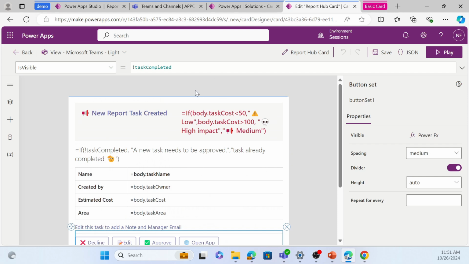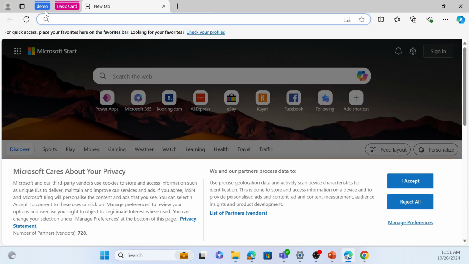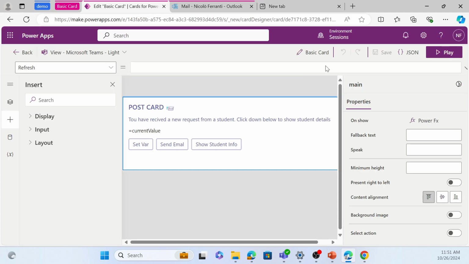And these are the cards that we have used for the demo, for the scenario that we have seen before. But as I said, I wanted to illustrate also a really extremely basic card, because Dataverse is not the only option for our solution or for our communication. So in this case, I have used another connector, the Outlook connector.